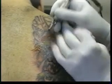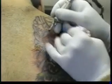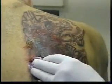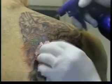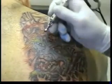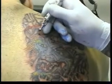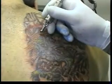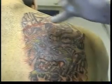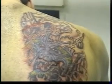If I was using a round shader, I could get in here just as easy, but I don't even have to change it for that. I'm going to show you. I'm going to spray this off now. You can look. So I could get into those little small areas with this mag and still shade out and leave enough skin showing. So if I wanted to go back and put a white dot on each one of those beads, it'll act as a reflection in there.